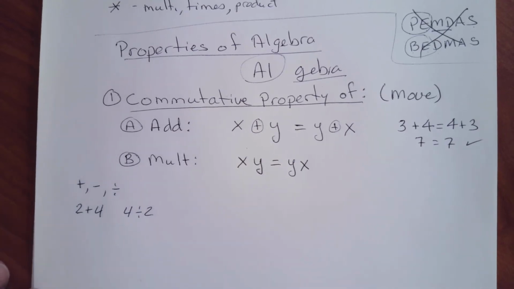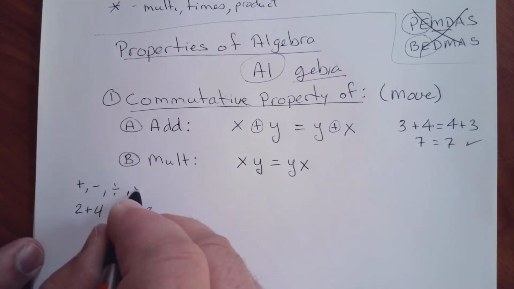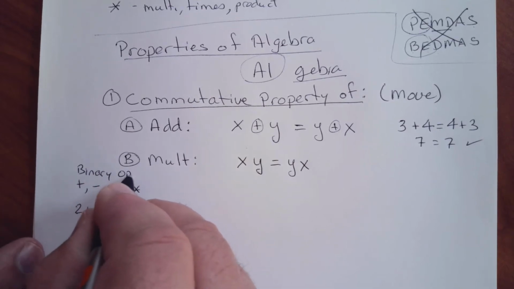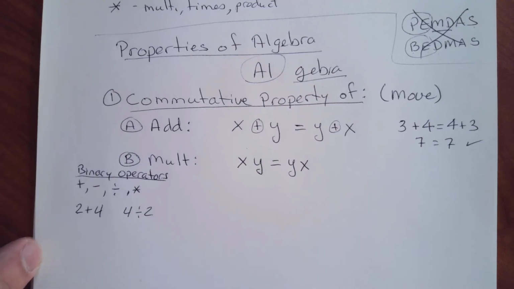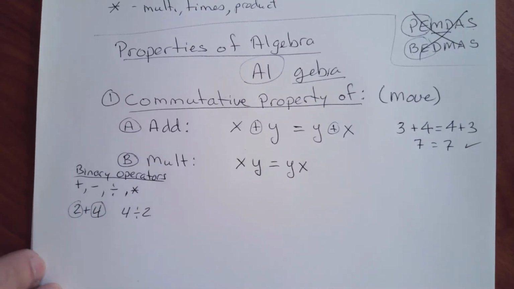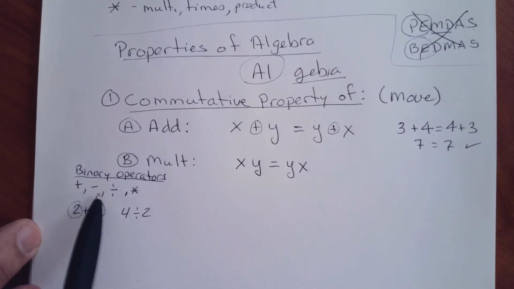Same thing with this one. These are called binary operators. Binary simply means two numbers. You have to have one in front of it, and you have to have one behind it. Throughout this course, I'm going to use which binary operator will work and which one won't. This one, I'm simply saying add, subtract, multiply, divide.